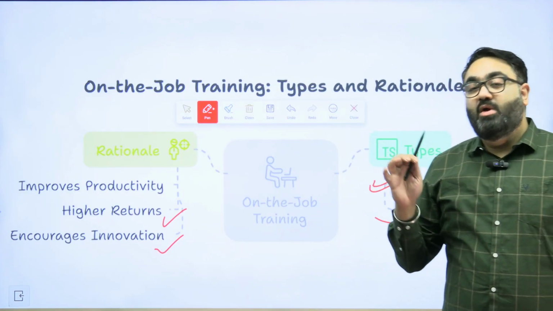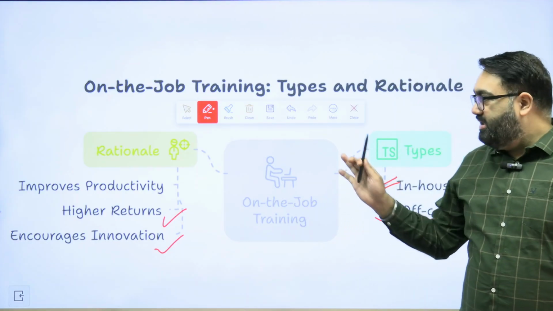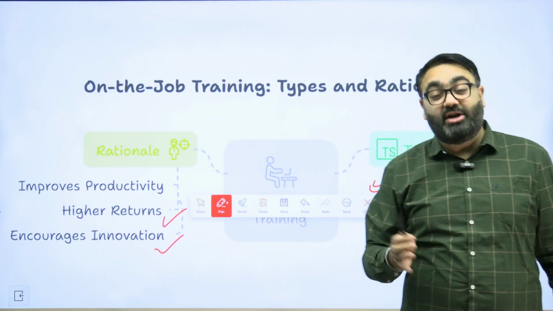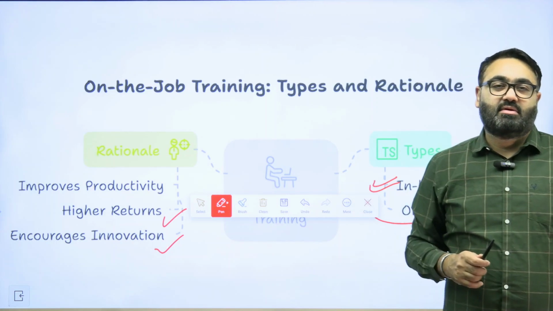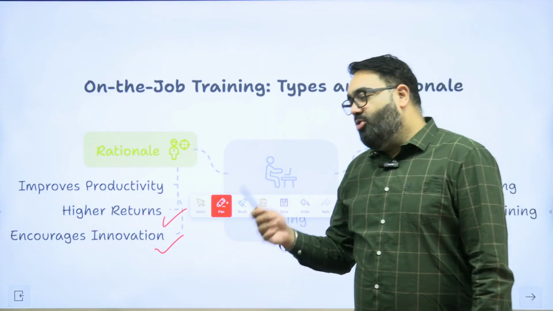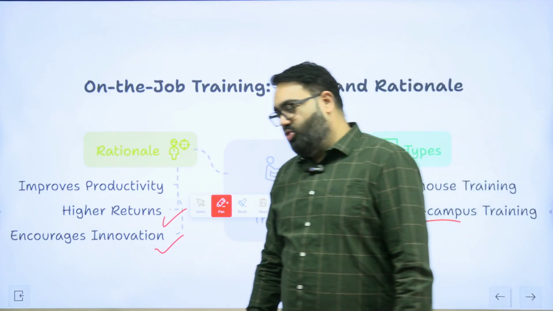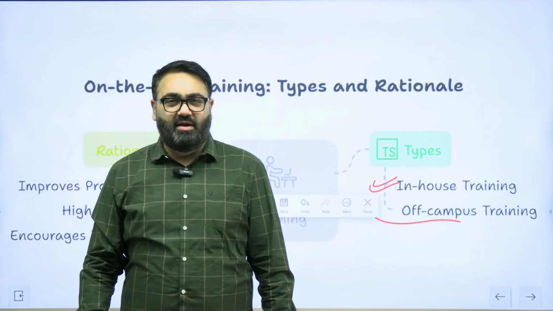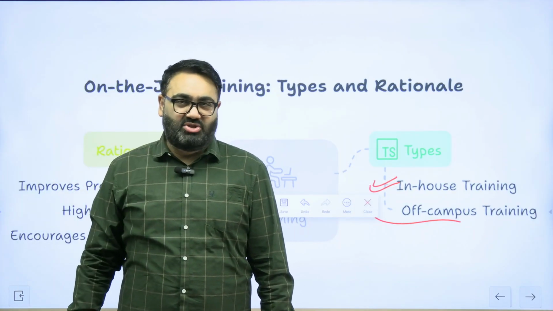Now, the very interesting way to look at it is that it's not just the private sector that is doing it. Even the government is doing this for its own civil servants. So there has been a big issue like this. When you become an IAS officer, for example, you clear the examination, and you are given multiple months of training at the training center in Mussoorie.